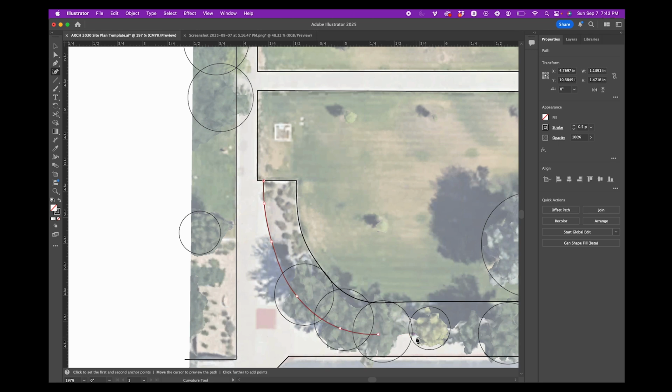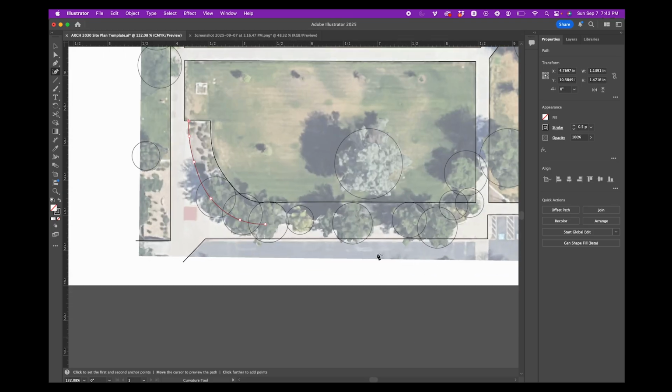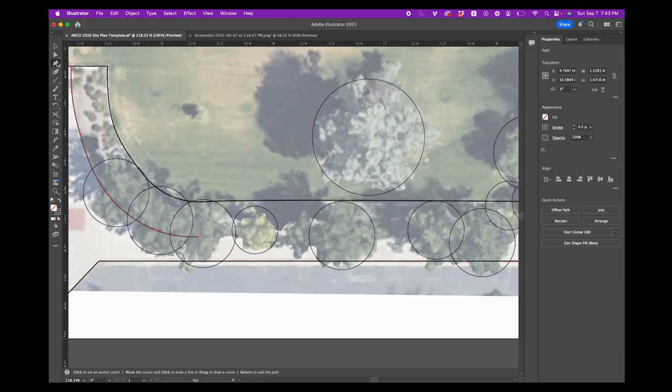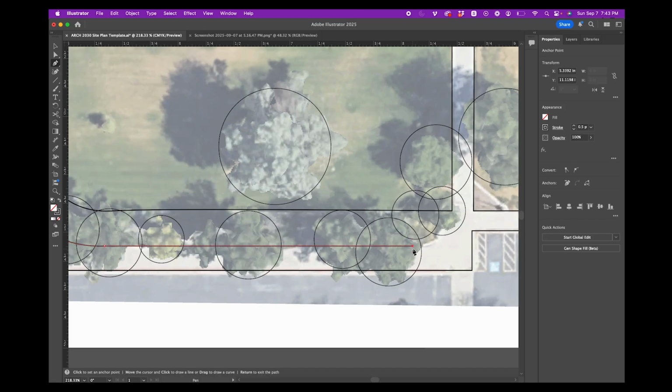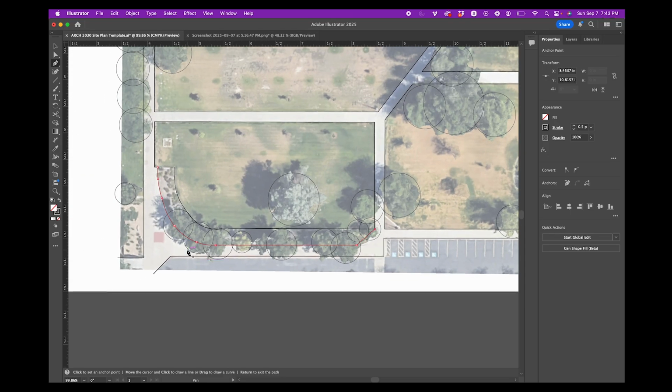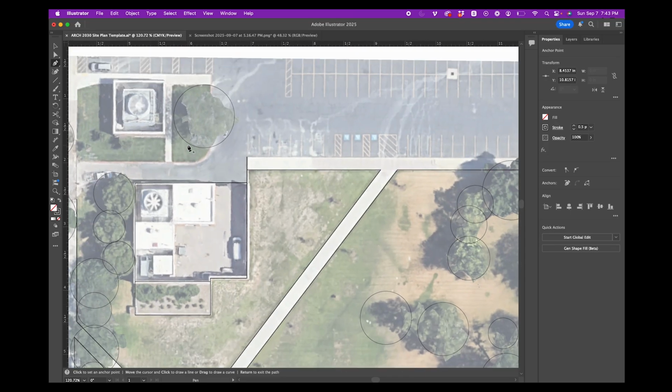I'm going to hit escape because I'm done with that, and then I am going to just grab my pen tool and click and start. And I believe it does something similar to that potentially, I'm not quite sure, but that will be good enough for our example. Make sure to get fences as well.